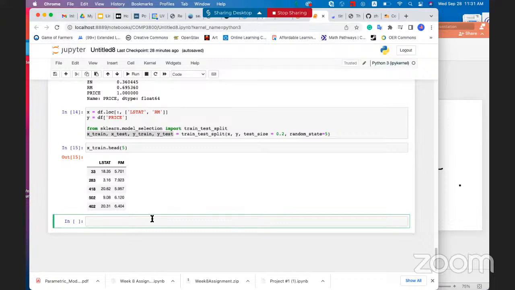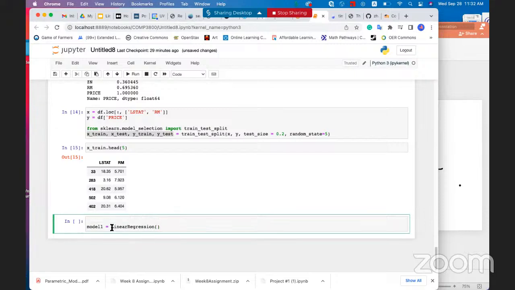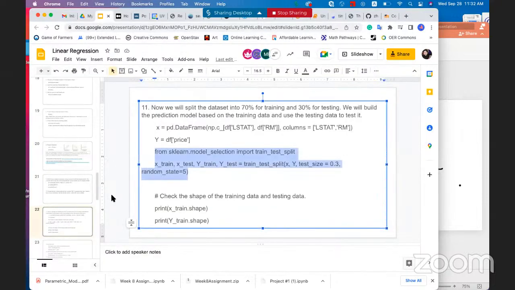What did we use to build the model? We get the linear regression package, just like the simple linear regression we did. We use the linear regression to get the model. Let's call this model 2 or model 1. I need to get this method from the library. Obviously, I couldn't remember the library.